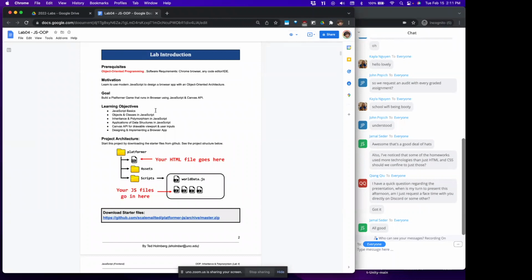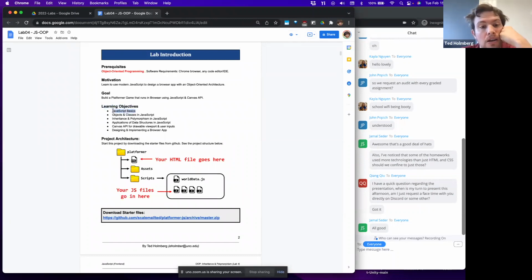Okay. So the learning objectives for this lab: we want to learn our JavaScript basics. We're going to learn how to do objects and classes in JavaScript, and about inheritance and polymorphism. We're going to learn how to apply the various data structures defined in JavaScript to build out the specifications of our application.